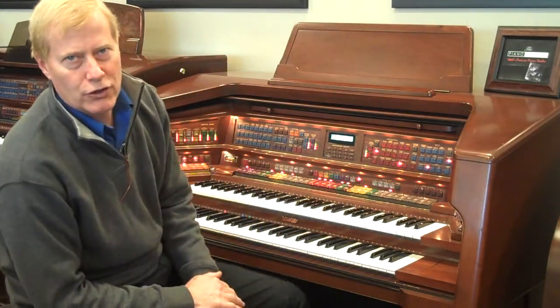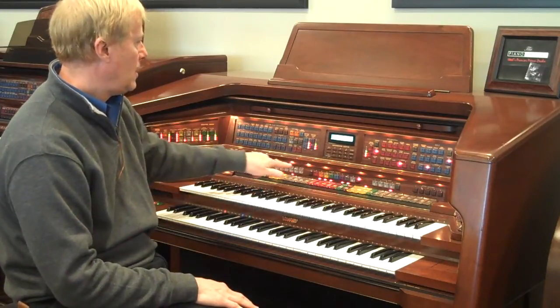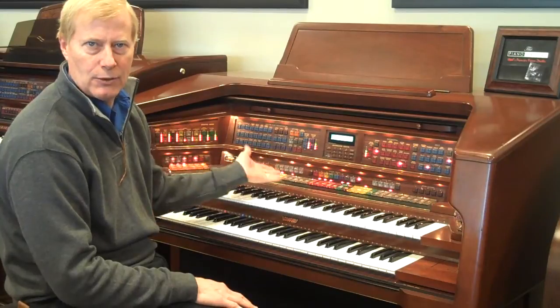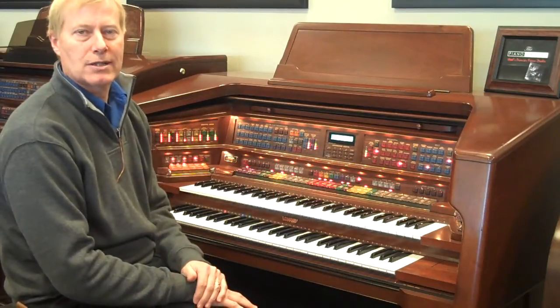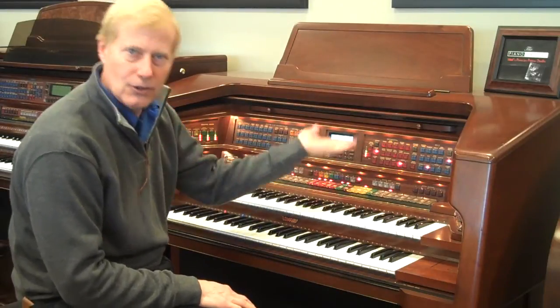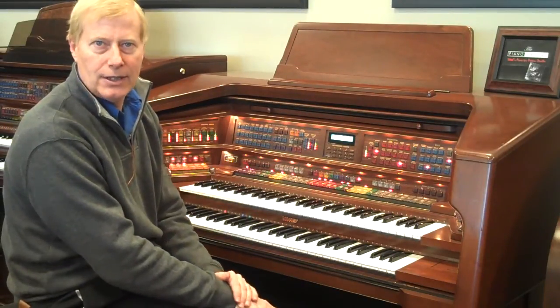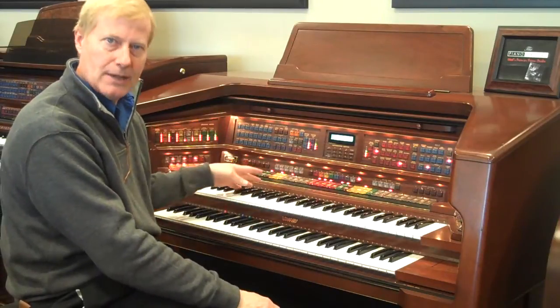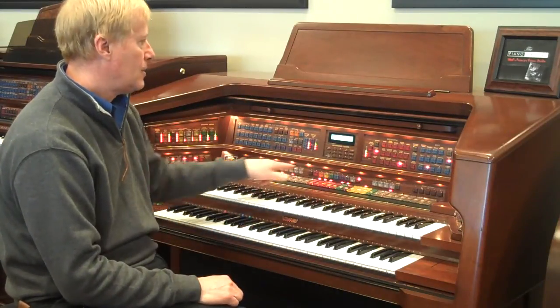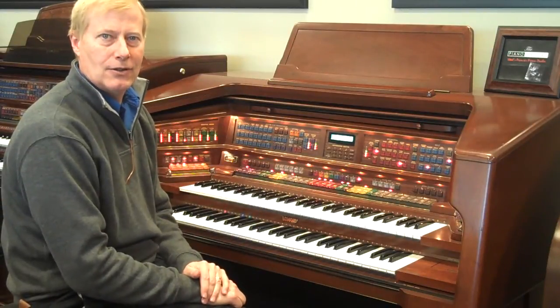If you're in a church or institution and you prefer sacred sounds, there's another button here called sacred — touch it and it gives you ten church organ sets. They have a theatre organ button the same way with ten theatre organ sets. And if you like novelty, they give you country sets and big band sets and things like that. You really only have to hit one button to set the organ up.